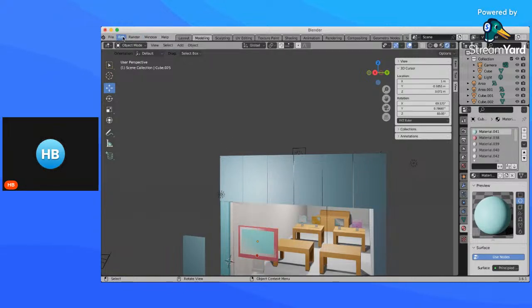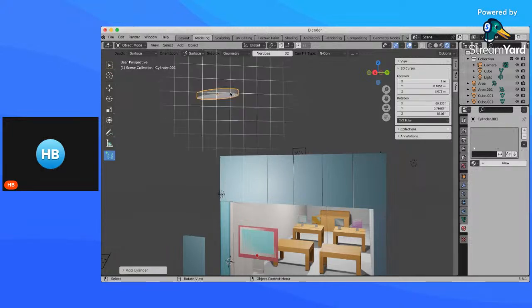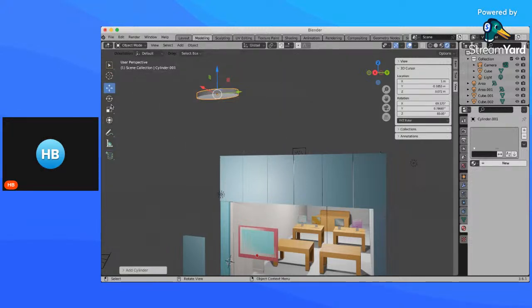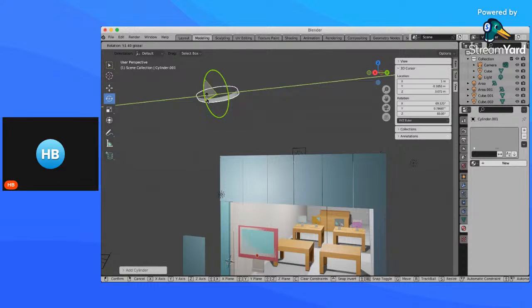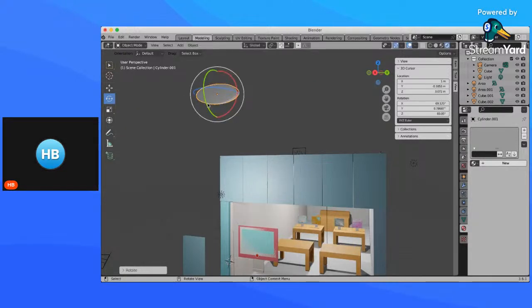So, add a cylinder, big cylinder here, bend it like so.